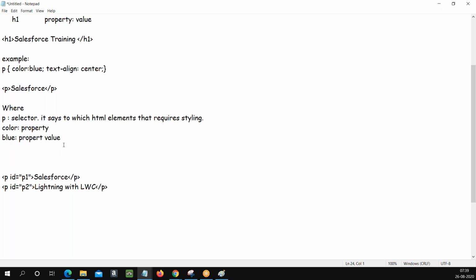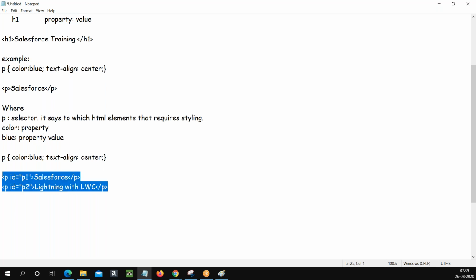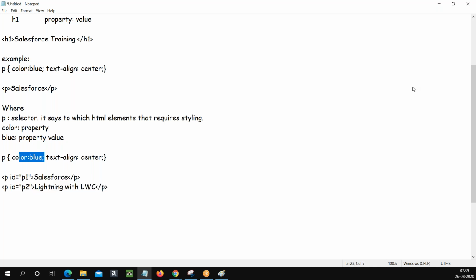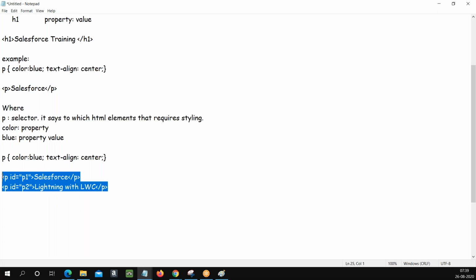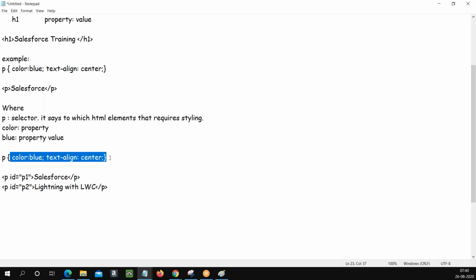Then in this case, if I use this selector, what will happen? Both the paragraphs will get the similar styling, isn't it? Because we just refer the selector here. So both the HTML content will get styled with the similar look and feel.